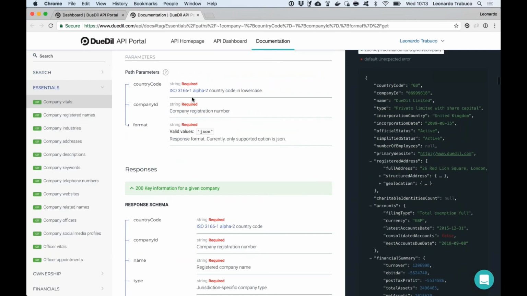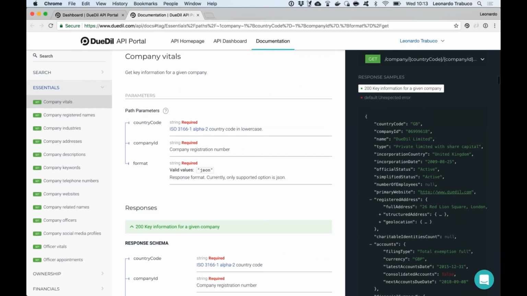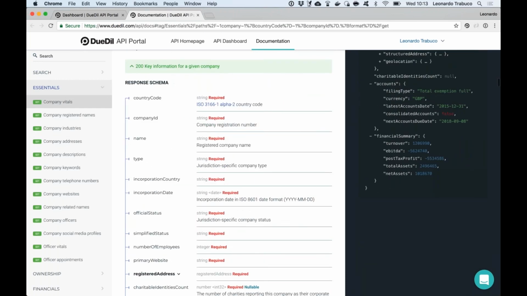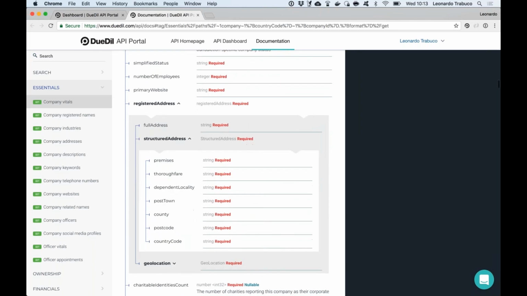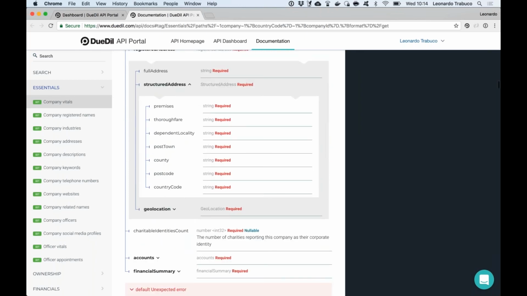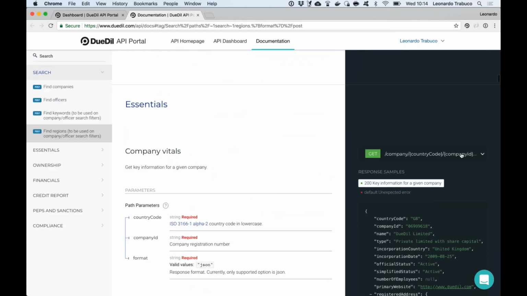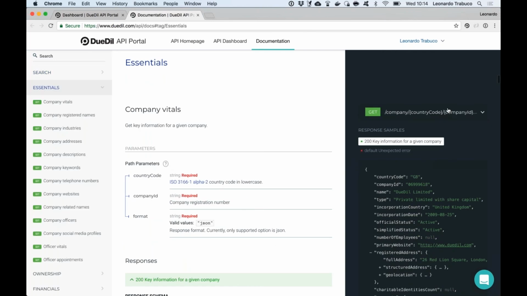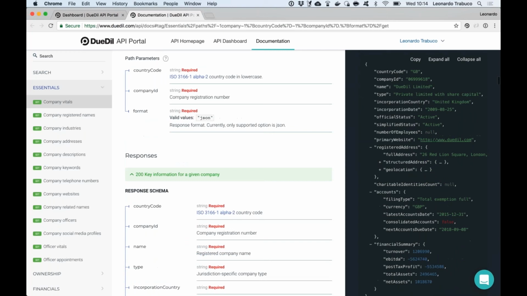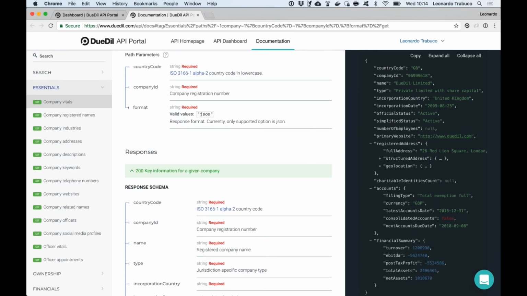For example, for the company vitals that I just showed, you can see the expected parameters in here, all documented, and the response schema. You can drill down in every single field and inspect the expected response. On the right-hand side, you also see example requests and sample responses. In this case, the same response that I just showed you in the terminal.